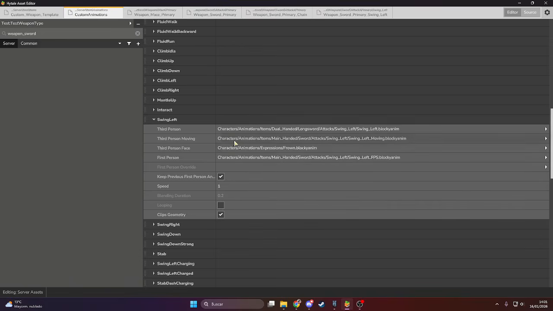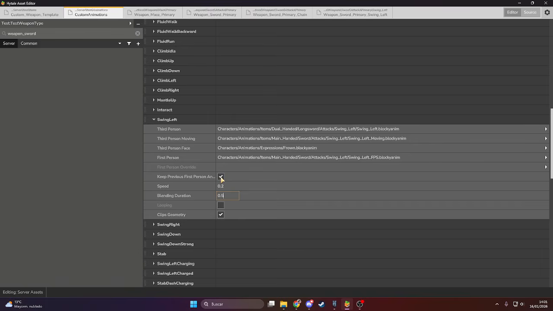You can change anything of this. In my custom weapons, I made different animations for the first person moving animations, so you can change that. And this one's pretty important also: how the animations will blend and the speed of the animation. If you want to make this animation slower, you change this number. If you want to make the animation blending smoother, you change this number.